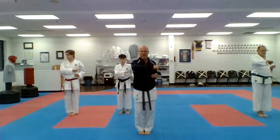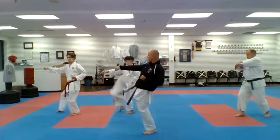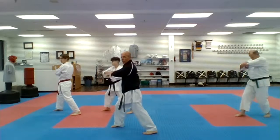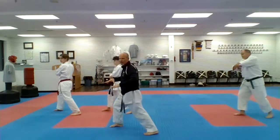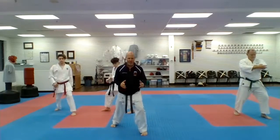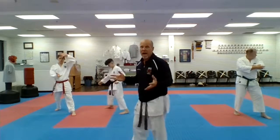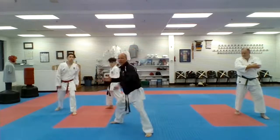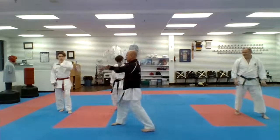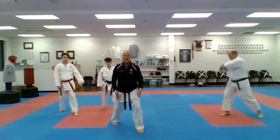Now, same thing on the other side. So hit your cap first, get good at that. Then kick, elbow. Right? Now, this is another weird one. If you did this right, you should be able to pivot your feet, boom, like that, on the balls of your feet, and you should be in a front stance facing this way. If you did your footwork sloppy, you're going to end up in something weird like this, right? So you go one, two, and then you just pivot, boom, and you have a nice front stance.